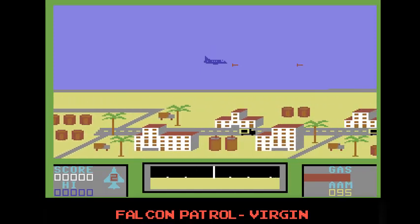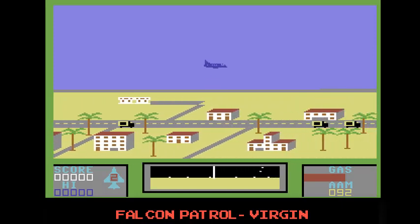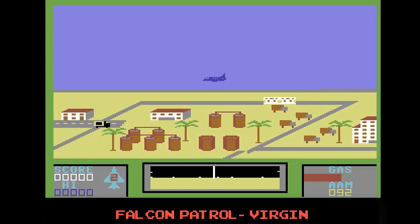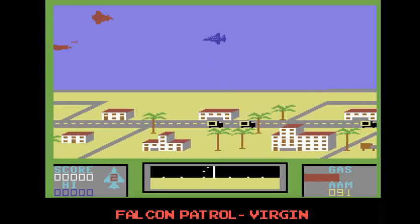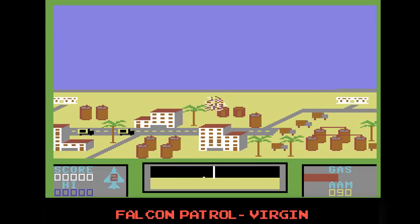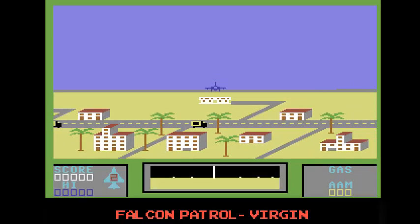What's interesting is I've seen a few of these old games and basically somebody has gone in and tweaked it. The game that I'm thinking of is Scramble by Anirog that had really bad scrolling, but it was actually a good game, and somebody went in and tweaked the graphics, tweaked the scrolling and turned it into an even better version. So if anybody's watching this and would like to do the same to Falcon Patrol, make that scrolling nice and smooth, I would be very, very grateful.